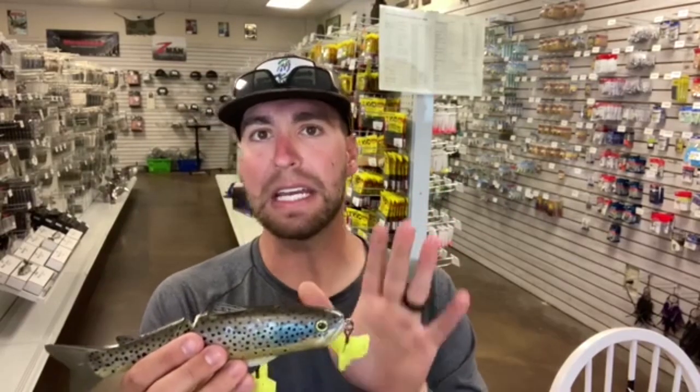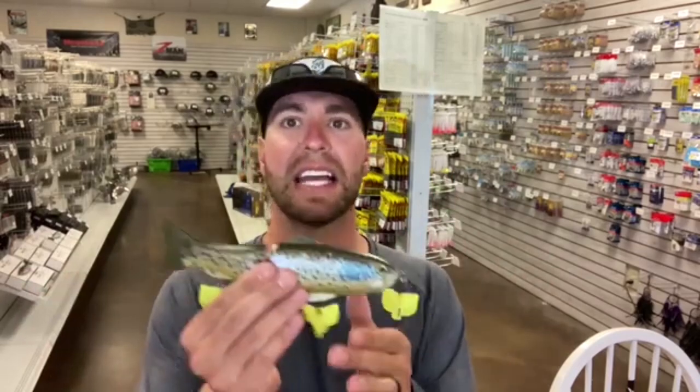I like this bait when the fishing is either really, really tough — like it's really hard to get bites. And you might say why, because it's such a big bait. There's so many fish whose lives revolve around efficiency. Dead heat of the summer when you're just fishing and it's so hard to get bit, a lot of times a big bait like a Deps 250 will trigger a bite because they're like, that's more bang for my buck — I'm going to expend less energy to get one meal than spend so much energy to get a bunch of little threadfin shad or herring. So I really like a big Deps 250 middle of summer, and I really like it in water temperature between 55 and 70 degrees when I'm out there wanting to hunt and target the biggest bass in the lake.